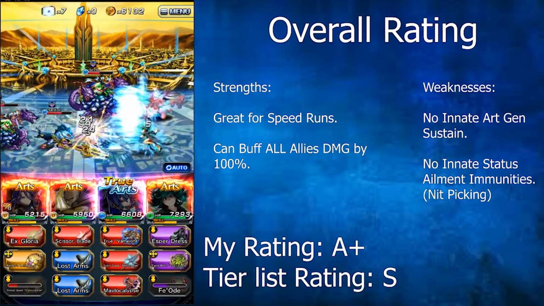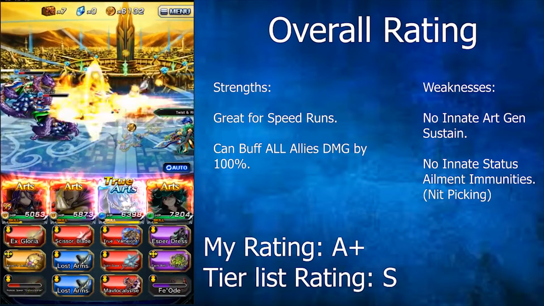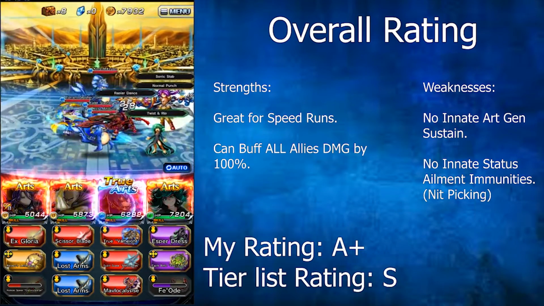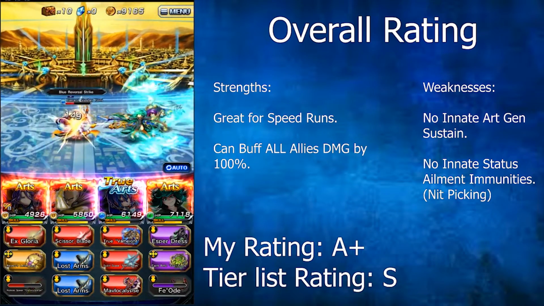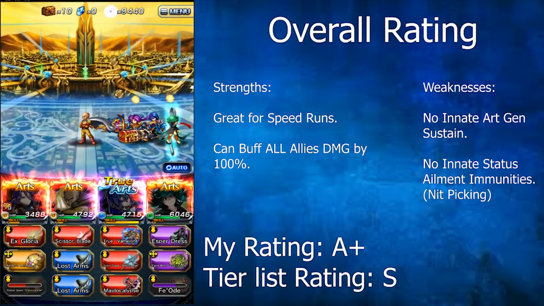Overall, Awoken EST is absolutely amazing right now, especially when used against giant bosses. She was used on quite a bit of giant boss speed clears in the past simply for her being able to halve a giant boss's break bar. But now she also comes with the benefit of increasing all allies' damage by 100% during break, fixing her niche arts use she only had available in her non-awoken form.